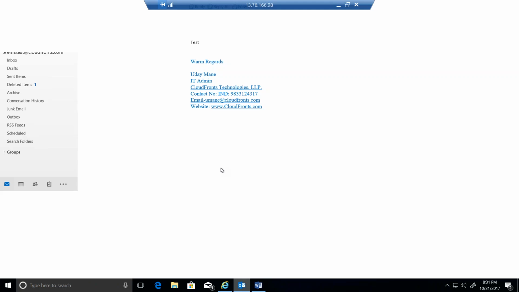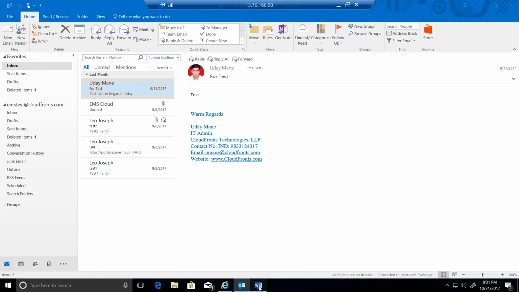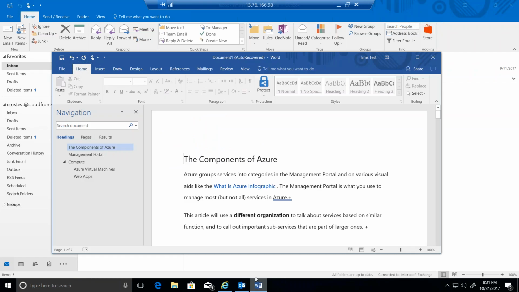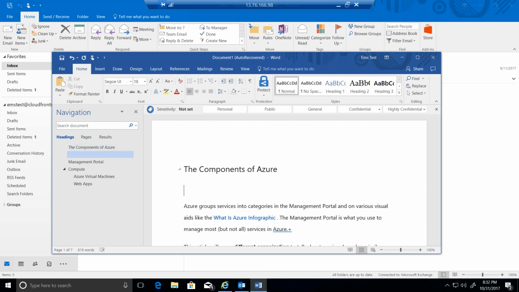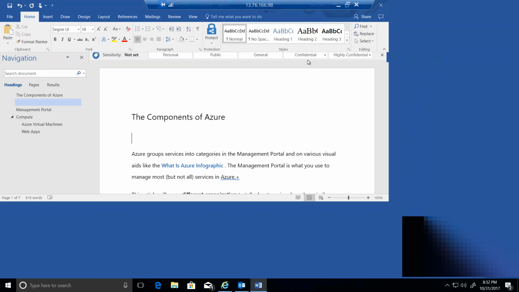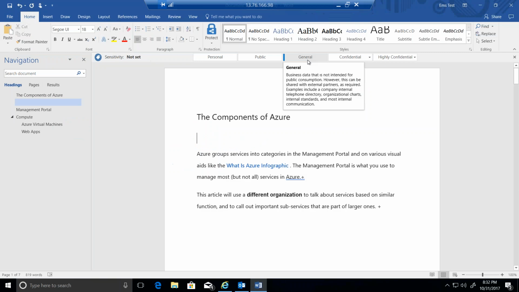Here, I would create a document, and how it works is we have published certain templates for different users within the organization, where if a user attaches a particular template, it gives rights to a set of users to access that particular file.